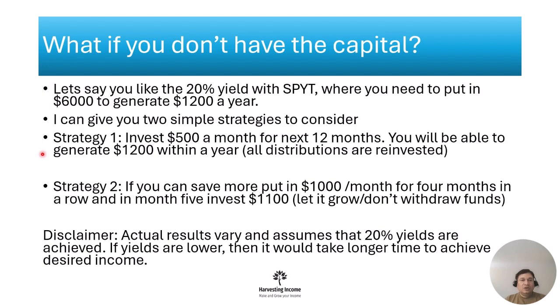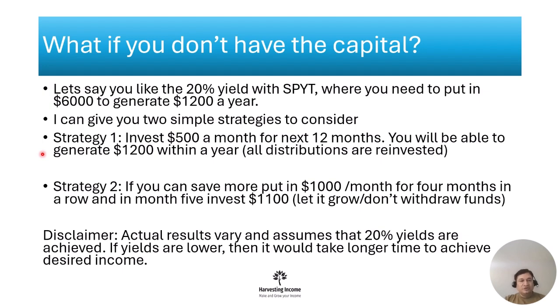Moving to strategy number two. If you are more financially savvy and you can save more, like you have a slightly higher income, you are able to prudently save $1,000 a month, I would suggest this pretty strongly. Probably cut down some of your discretionary expenses, extra expenses. You're going to get into this plan for the next 4 or 5 months, 5 months to be precise.